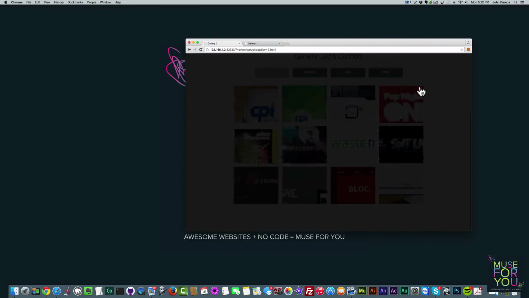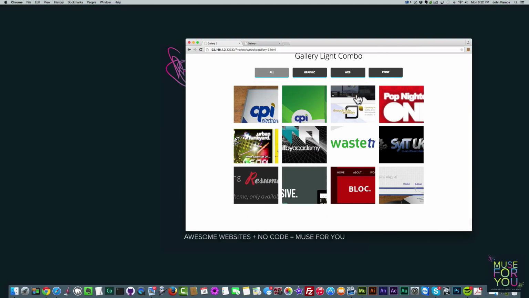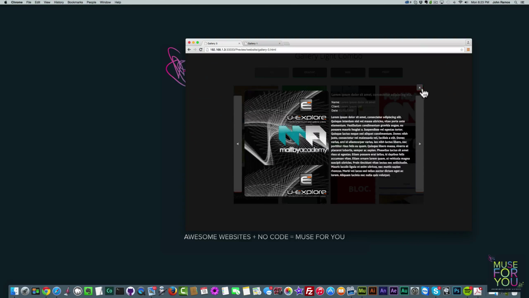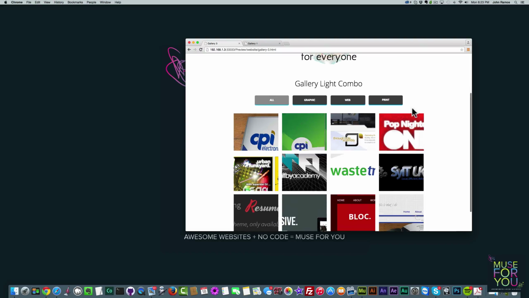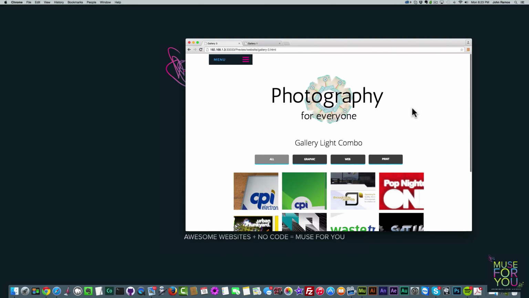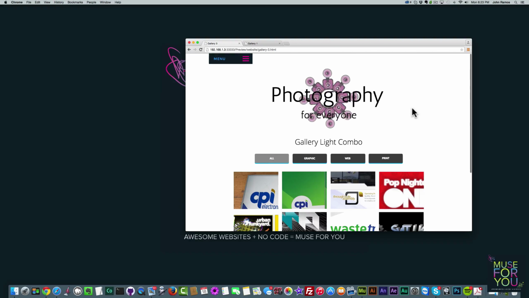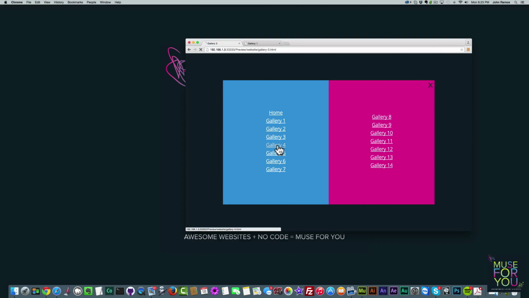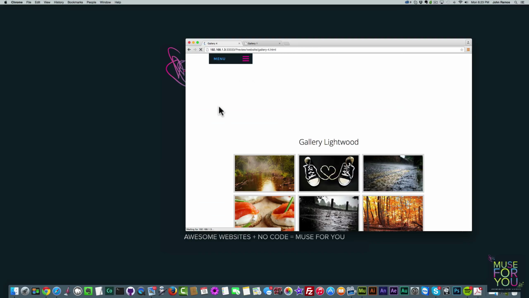All right, very good. This could be great to showcase different sections or different images on your website, or different content on your website. Or if you're a photographer and you have different areas that you take photography in, maybe like nature, animals, or something like that, and that could be very useful. And then gallery 4, and we'll just let it load.